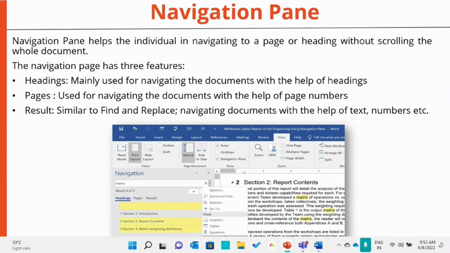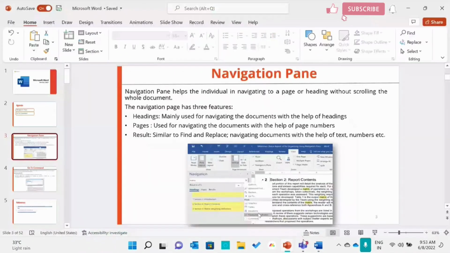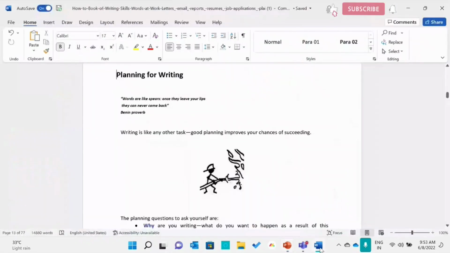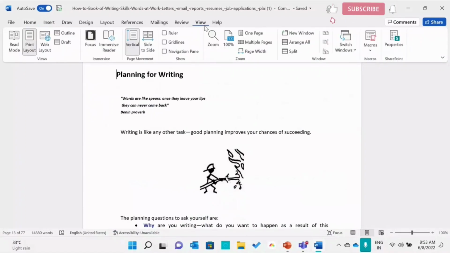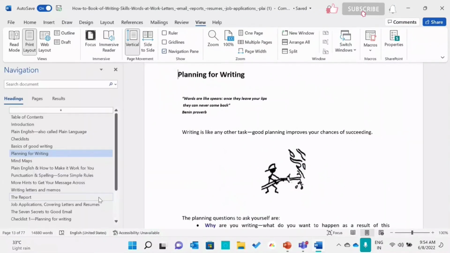So we'll go to Microsoft Word. Now I have opened a document here. Since we are going to be looking for navigation pane, can you remember from the last few classes where navigation pane is located? Well, if you have guessed that it's in the View ribbon bar, you should pat your back, because it is in the View ribbon bar. So when you are in the View ribbon bar, you can click onto Show and there you will see ruler, grid lines and navigation pane. Select navigation pane and the navigation pane is here.